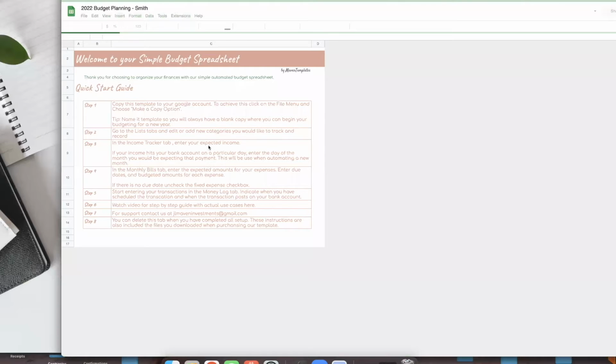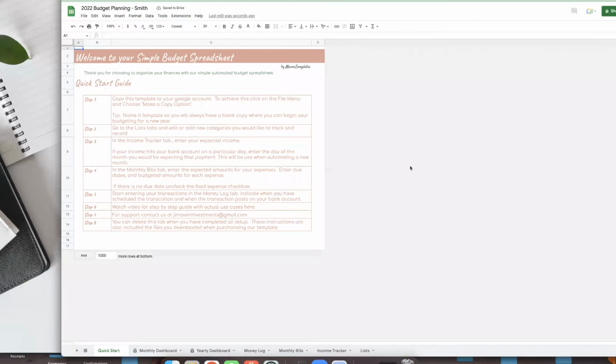Once we make a copy, that copies the file over into our Google account, and now you see that we have everything available to us. There's no view only like we had with this one. So we can close this one out and start working on our version of the template. Here, the first tab is just quick instructions on how to do this.